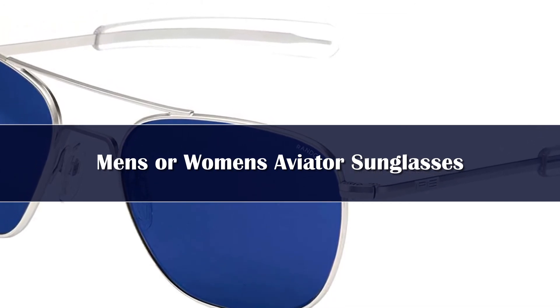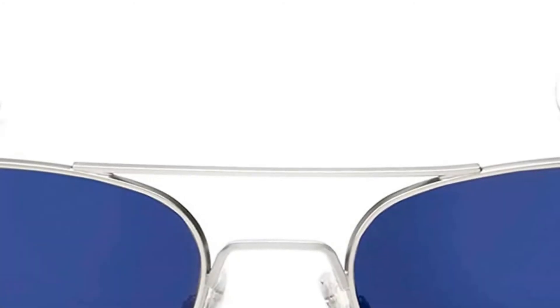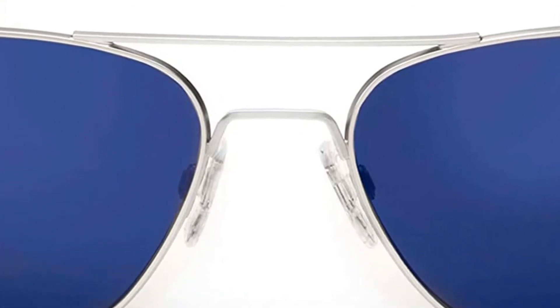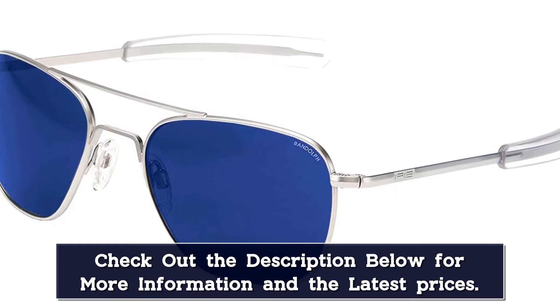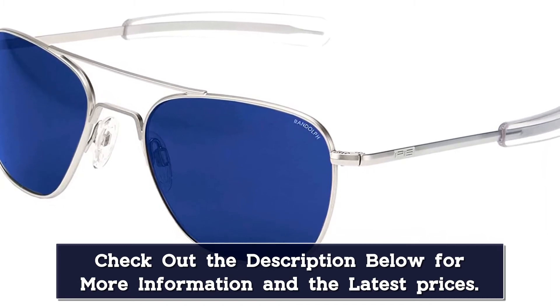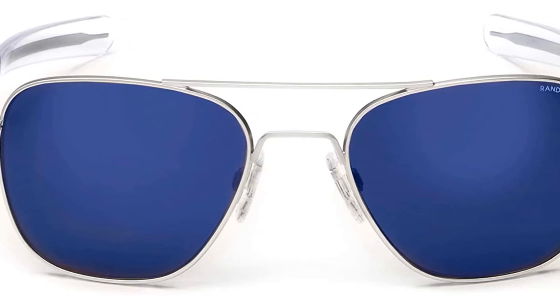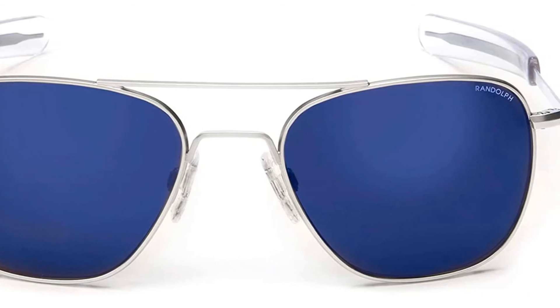Designed specifically for the military, pilot-issue sunglasses — Randolph is also guaranteed to last a lifetime. Family-owned and operated, hand-crafting the finest eyewear with top-grade materials and relentless attention to detail since 1973. Honored to be the sunglasses choice worn by pilots, icons, legends and stars across the globe. To find your size, looking in a mirror, hold a ruler horizontally across your face and measure in inches the distance between your left and right temples. Made in the USA — all Randolph Aviator sunglasses are designed and crafted in Randolph, Massachusetts. Battle tested by the U.S. military, from fighter pilots to naval captains, Randolph Authentic Aviators have been worn by the best for over 40 years. Included: genuine embossed hard case and microfiber cleaning cloth.